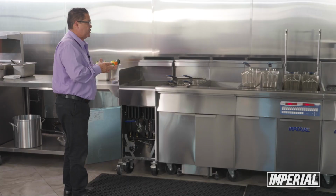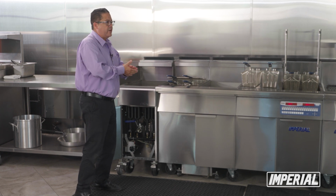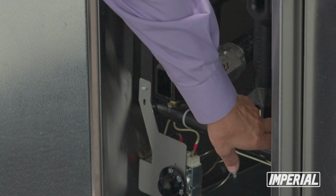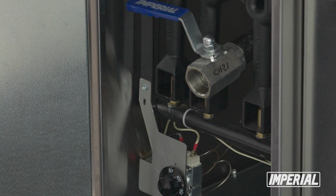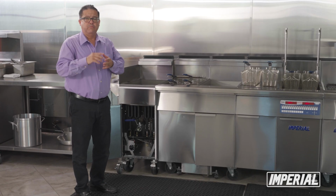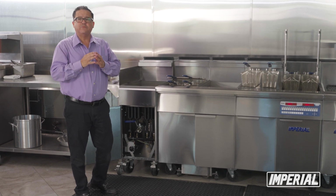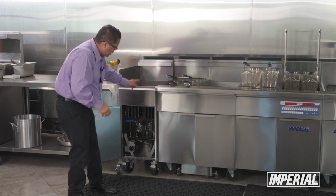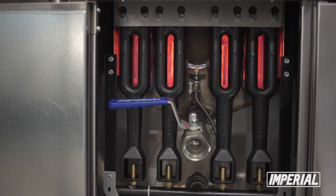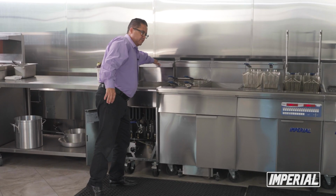You also want to make sure, and we've seen this quite a bit, you never know, little spiders or whatever the case may be crawl in. These are your pilot assemblies. They will get in there and burrow in there and one of them won't light. It's very noticeable. Make sure you have a handy little brush and just wipe around the edges of it just to make sure it's nice and clear. All the flames should be uniform, pushing forward. If they're not pushing forward, you have an obstruction. Again, that would be your flue.